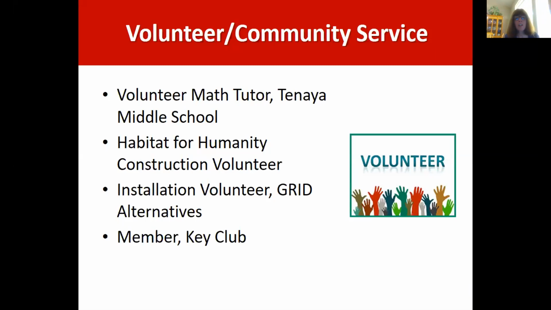So member of Key Club, when you're a member of Key Club, you're there for a year probably, and you're doing a lot of projects in the community, not just a one day where you hand out bottles of water, you know. That's okay if that's all you have, but these are more commitments, kind of like work experience, but more volunteer commitment. So really more commitments is what we're looking for. But again, these one-dayers, if you don't have any, you could start with that on your resume with the goal of getting involved in building this tool as you go through college, okay? But volunteer community service is very important as well.